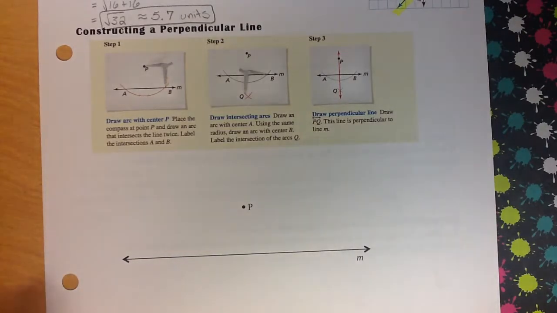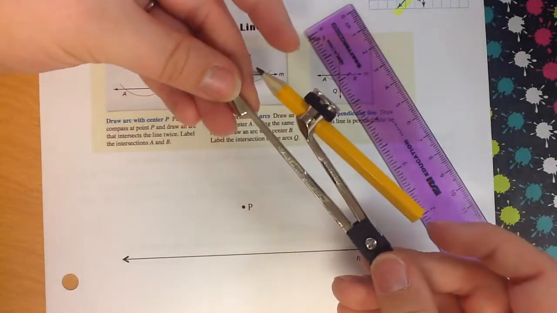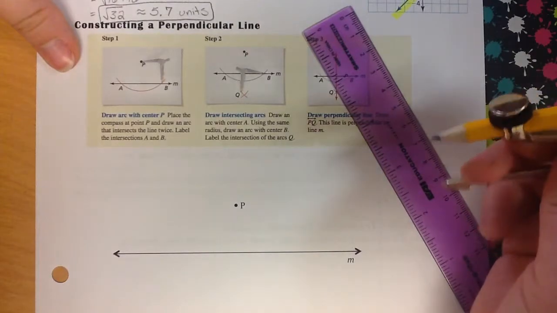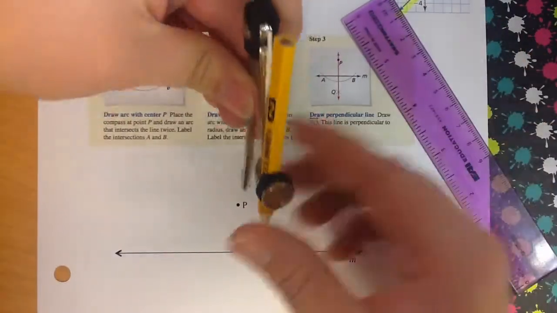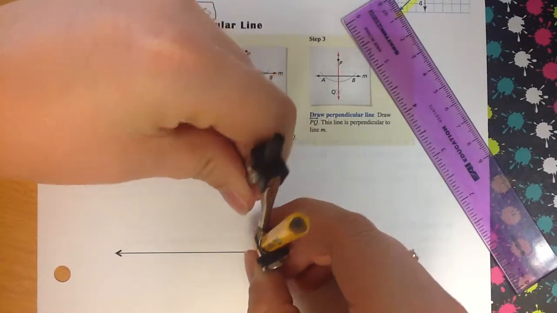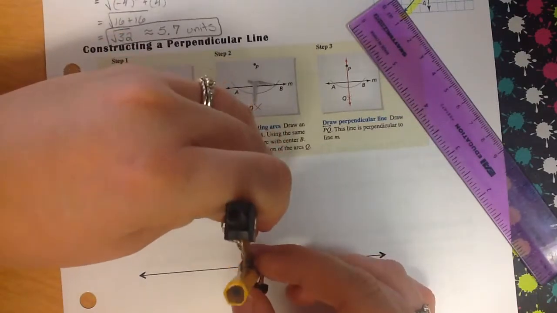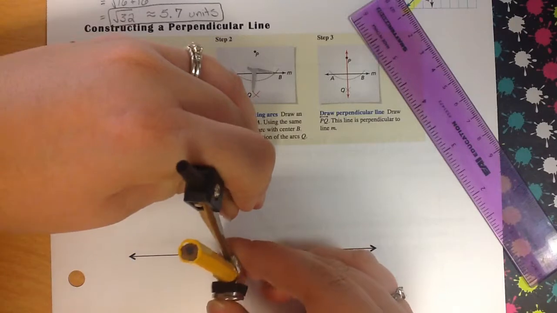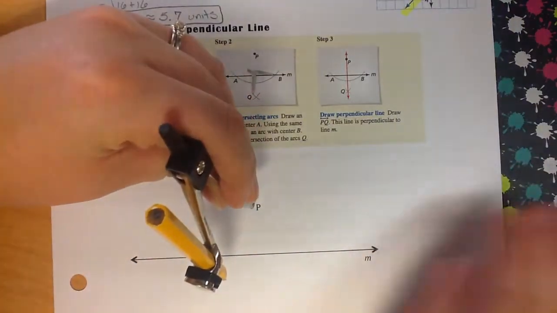Okay. So to do that, again, I'll need a compass and a straight edge. So to do that, I start by drawing an arc with the center of P. So I put my point at P, and now I'm going to draw an arc. And I want this arc to cross my line in 2 spots. So just stretch out farther than your line. Really doesn't matter how far you stretch out. You just want to make sure that it'll cross your line in 2 spots. And then now I'm just going to draw that arc.